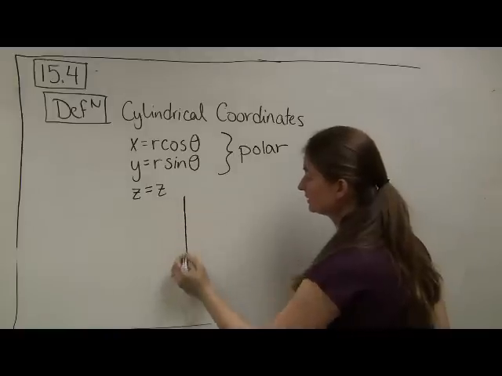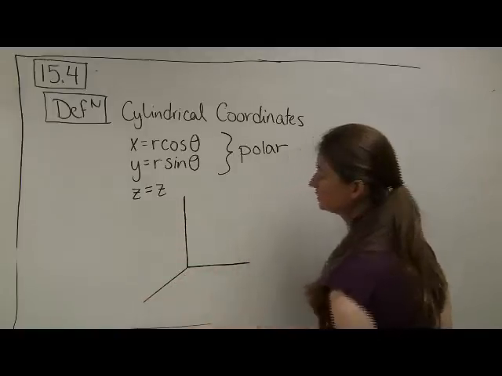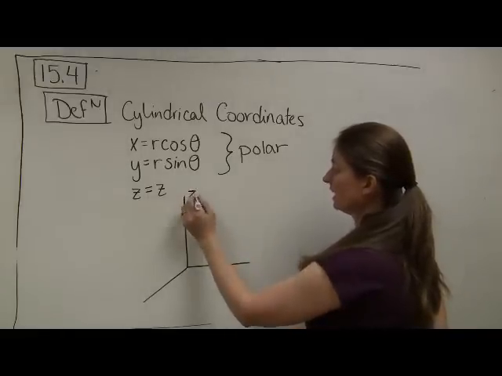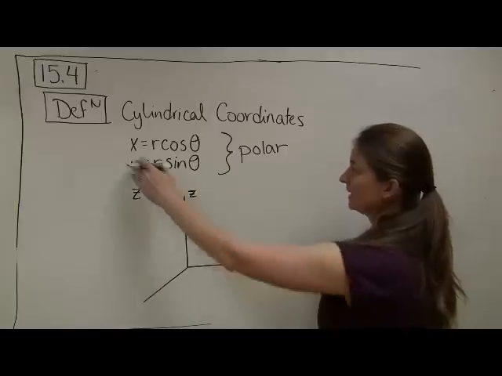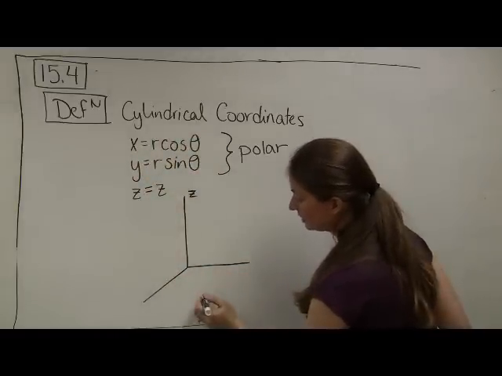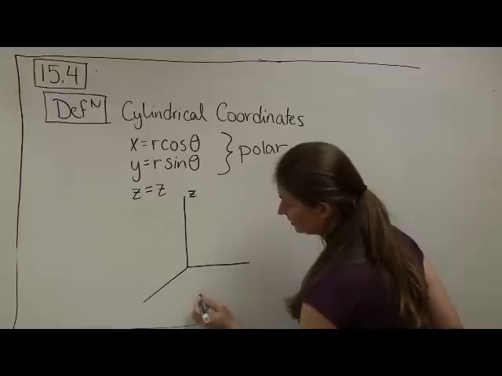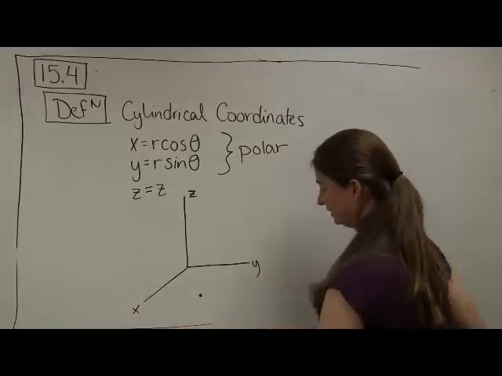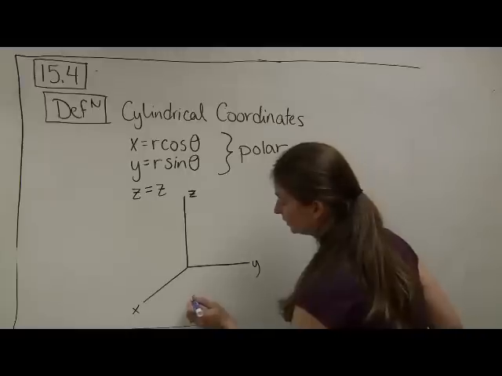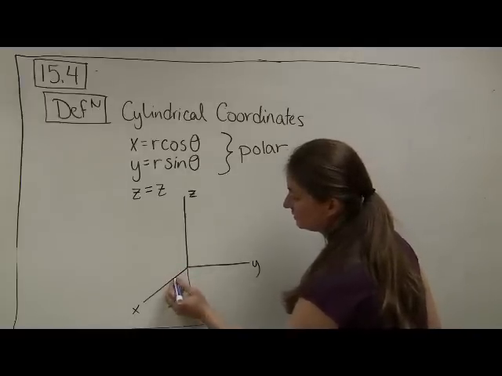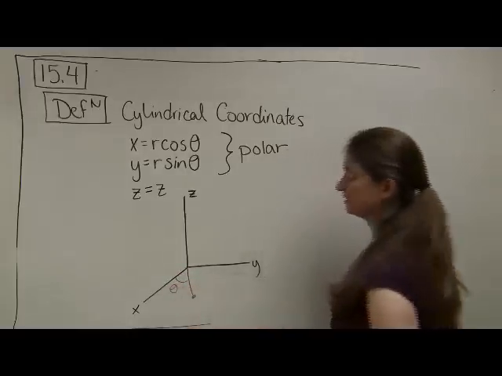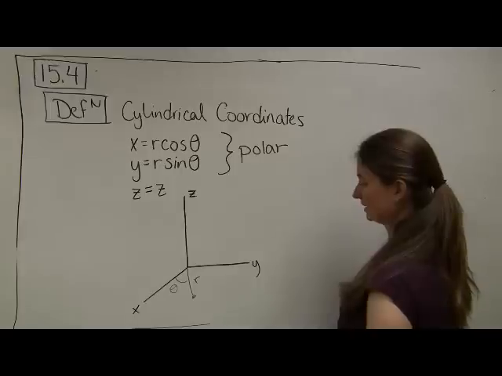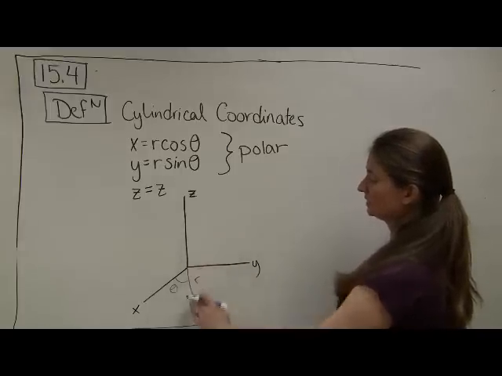So visually, if I look at my three-dimensional space, instead of having an x-axis, a y-axis, and a z-axis, I'm going to keep the heights, or the z values, the same. But instead, visually, when I measure out a point in space, here I'll put a point down on what would have been the xy plane. Maybe I'll write it in blue because now we'll be talking about polar coordinates. Theta is going to be the angle that we make with the positive x-axis. r is the length out away from the origin. And z is the height of the point vertically.